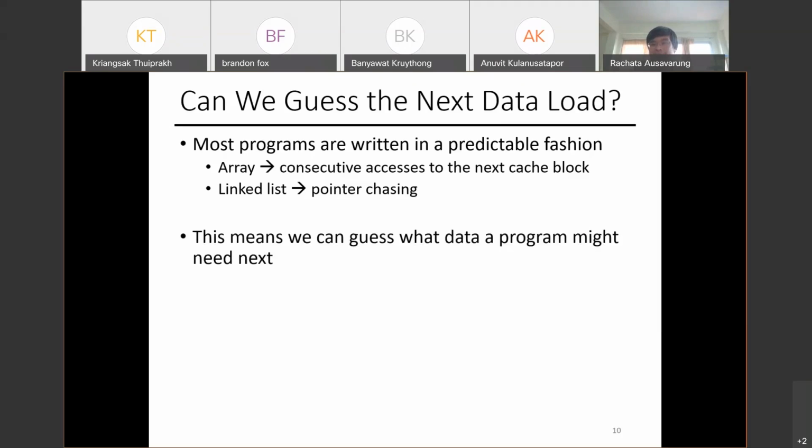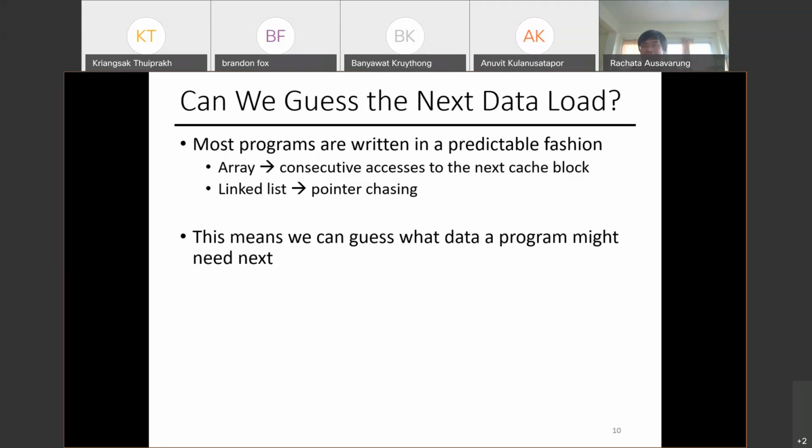So let's say I have an array. Do you think it's easy if I know I'm accessing A of 0 followed by A of 1? What is the likelihood of the next access that I'm going to do? If I'm accessing A0 and then A1, what's the most likely? Yeah, A2, right? Or it can be like A0, A2, and then A4, right? It will have a pattern. So the key point here is if you're dealing with arrays, there are so many times that you're accessing in a certain pattern, right?